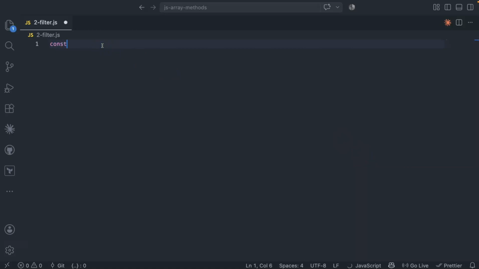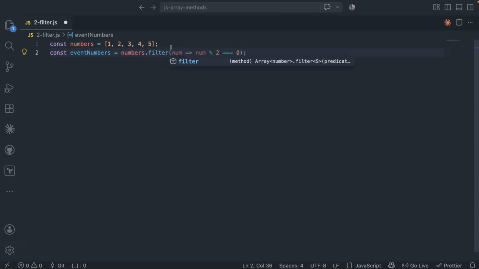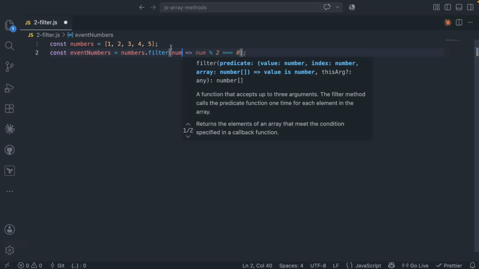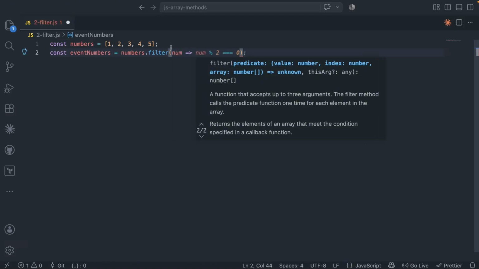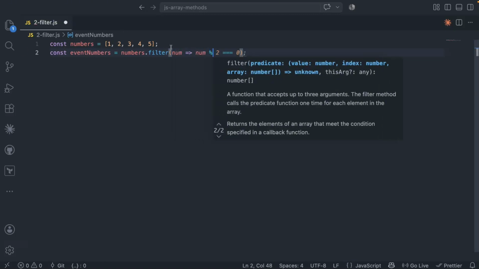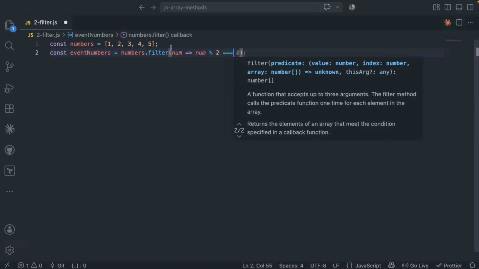So this is very simple. An example, numbers. What I want to do is to return only the even numbers. I want to use the filter method to return only the even numbers in this array. So this will be const, I'll say even numbers equal to numbers.filter, and we use num, pass the callback, and we return num modulo 2 equal to 0.